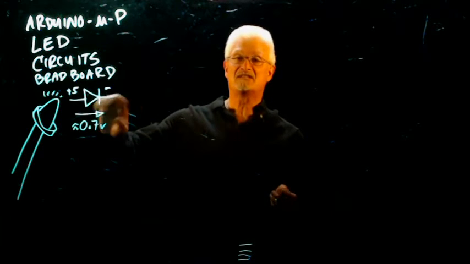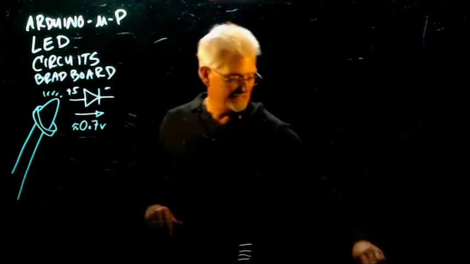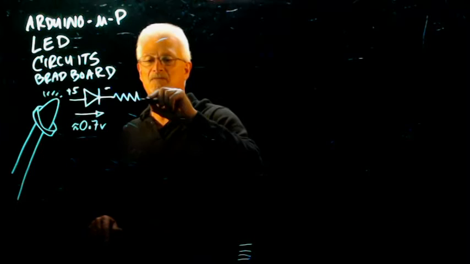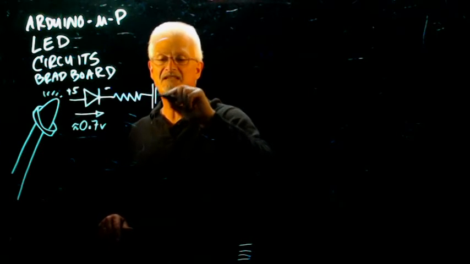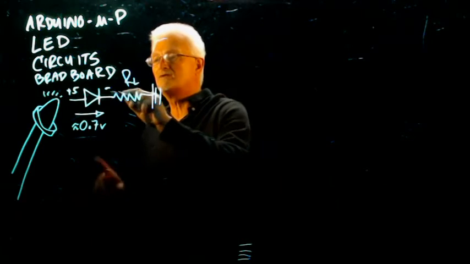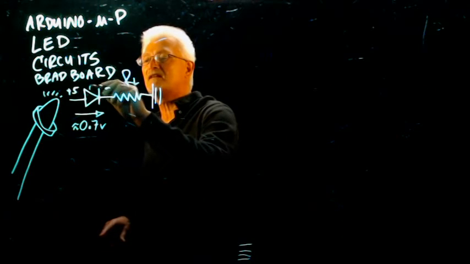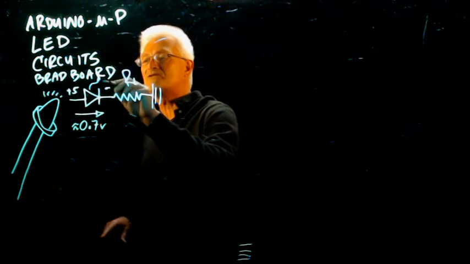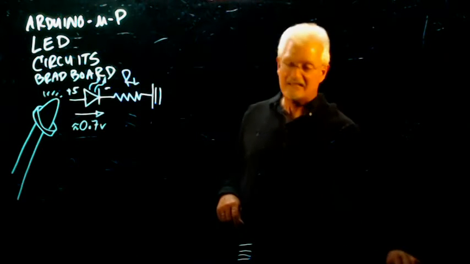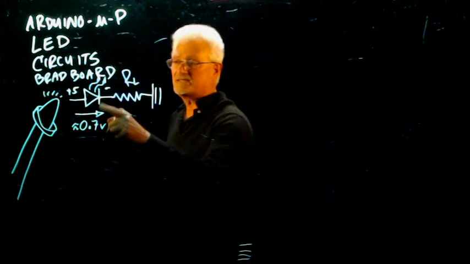The LED is going to get hot too, but electrically it's going to get really bright and then burn itself out. So what we're going to do is put in a current limiting resistor. We'll draw a picture of a resistor here, and we'll put that down to ground. And we'll call this our current limiting resistor. In order to make this an LED, since this is a diode, if we wanted a light emitting diode, we just have to put some arrows coming out of it. The arrows indicate that there's light coming out of it. That way the electrical engineers will know that this is an LED.